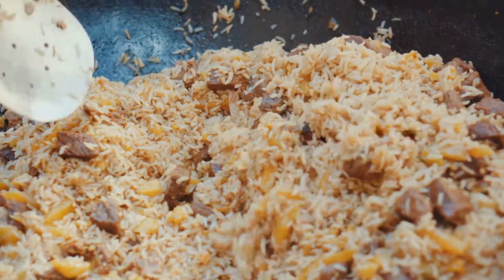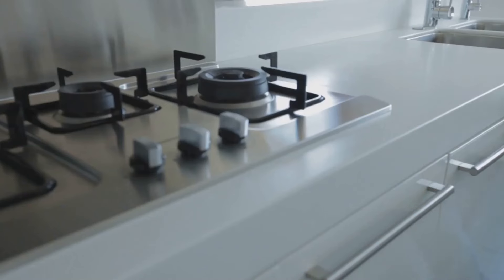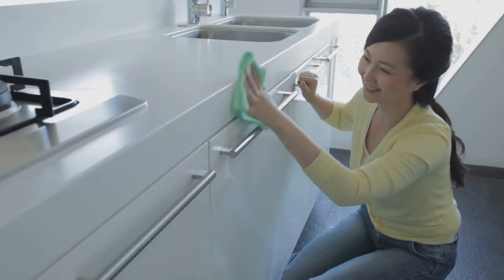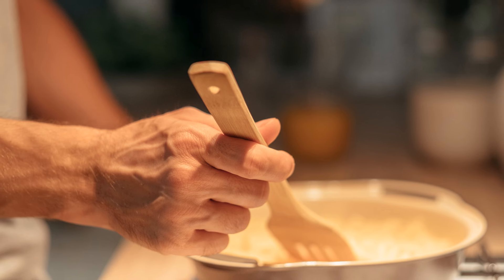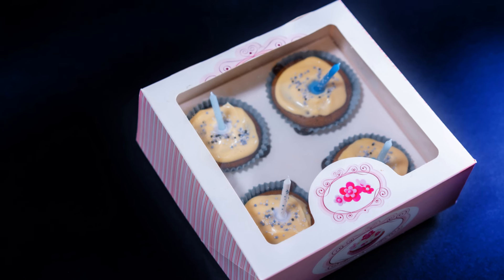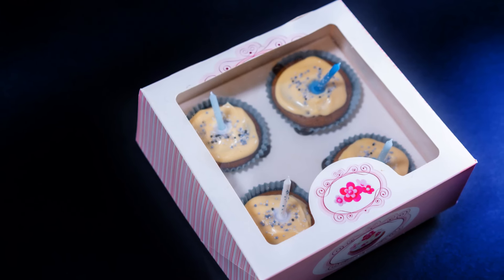When the bubbles reach the spoon, the cooler temperature of the wood disrupts the surface tension, preventing the bubbles from overflowing. These starchy foods are notorious for bubbling over, but with this trick you can cook with confidence. No more messy stovetops, no more wasted food. So next time you're cooking on the stovetop, grab a wooden spoon and place it across the top of the pot. It's a simple yet effective solution — embrace this easy cooking tip for a hassle-free kitchen.